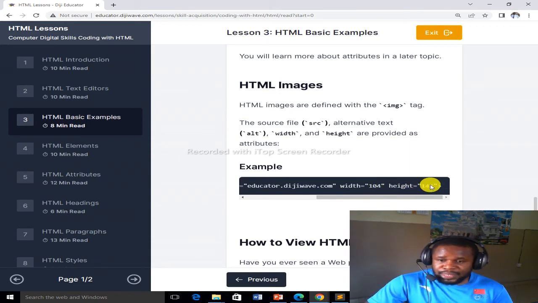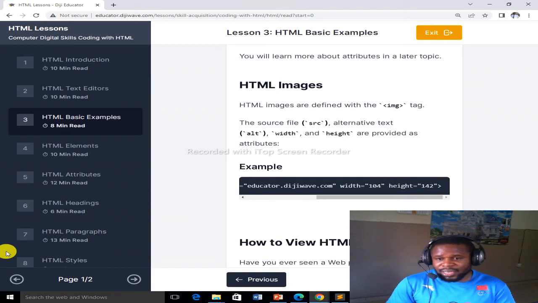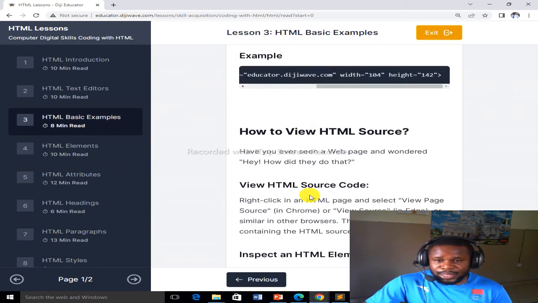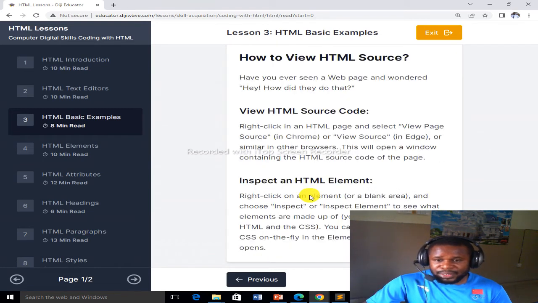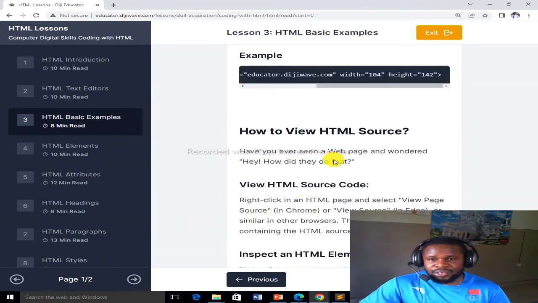You can put pixel in height, and you can also put the pixel in width. This determines to the browser the size at which you are going to display the image. So if you have implemented all this code, you can view your web page by just right clicking on the HTML file and clicking on view, or double clicking on the HTML file.